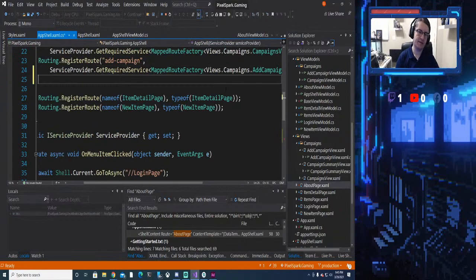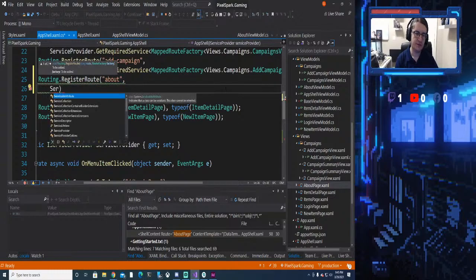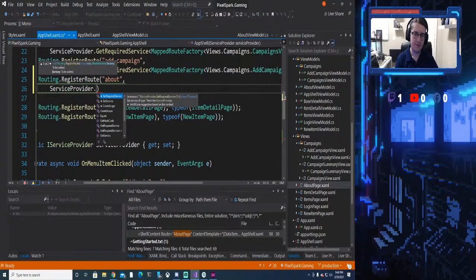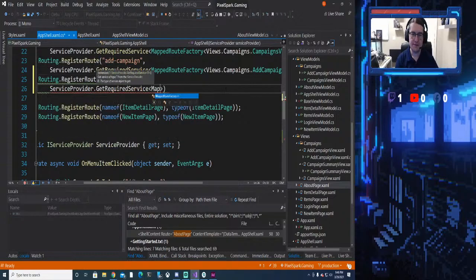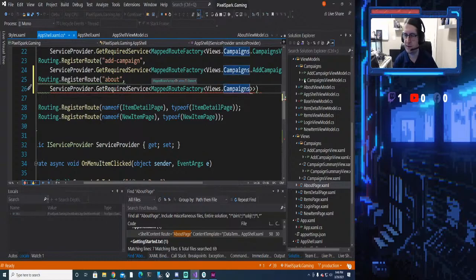Let's create the routing. Routing.RegisterRoute about, service provider, GetRequiredService, mapped route factory, views campaign. Oh, this isn't that. So let's.